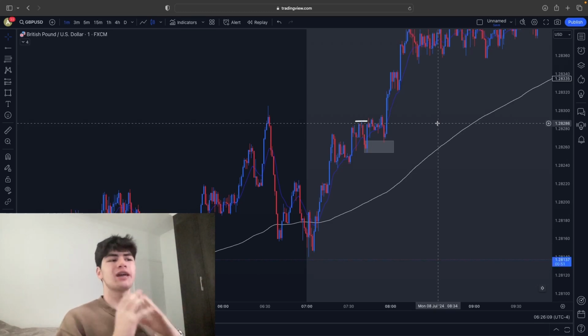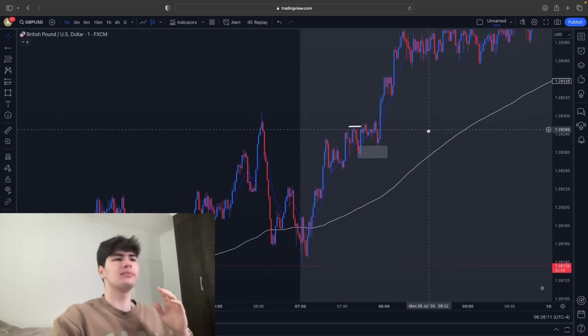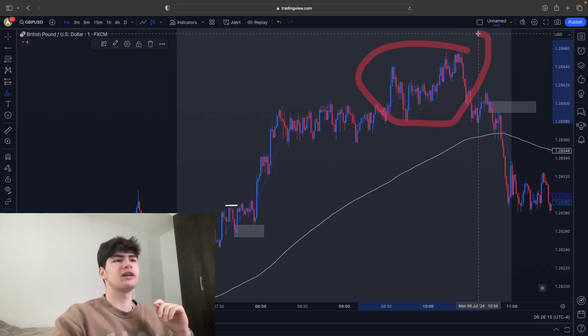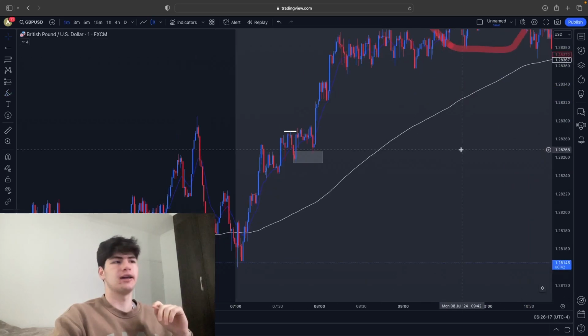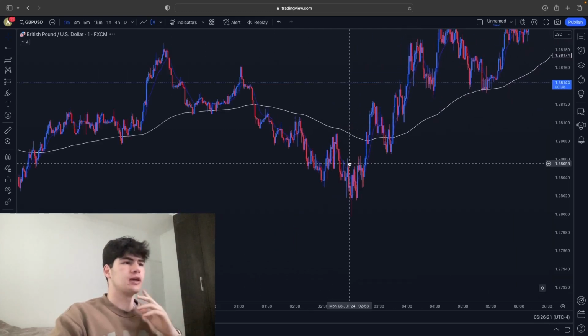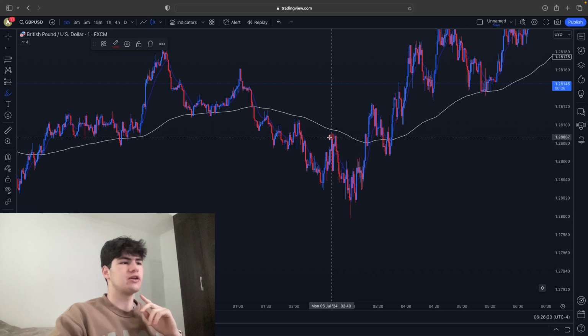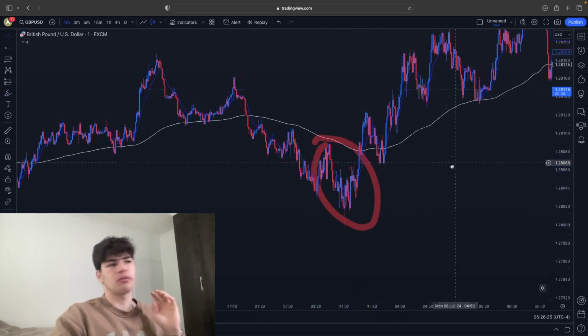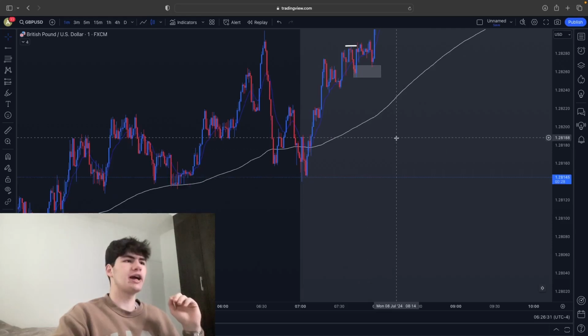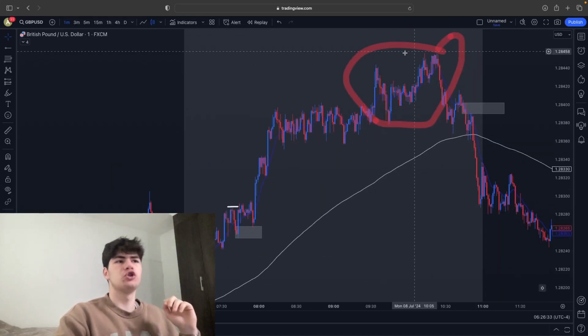If we are only taking a 1 minute demand, you do not want to be taking demands up in this area here. Up in this area here, I'd say that is too high. And you wouldn't want to be taking supplies when we are down in this area here. This is just looking at price, like nothing else. We can't really tell unless we start looking at other things. But let's look at why I say price is too high here.